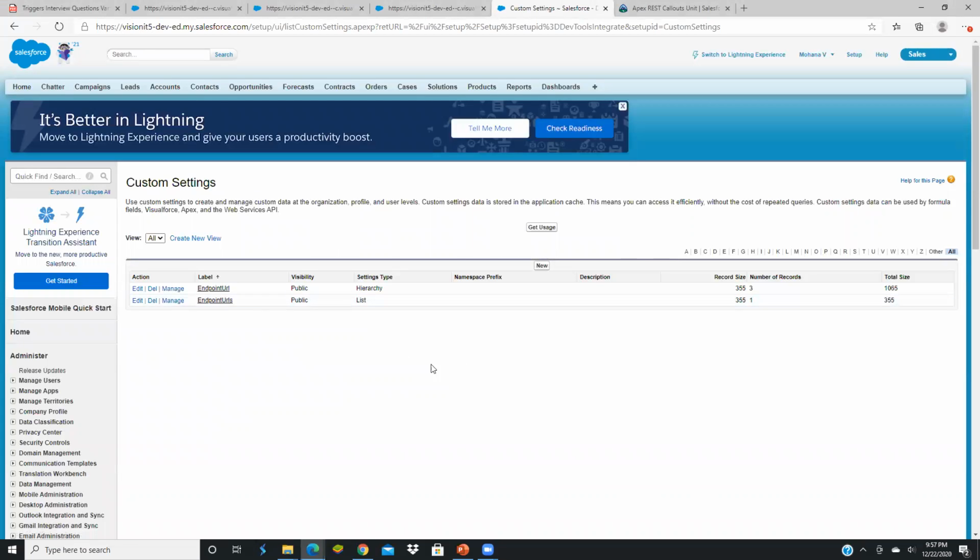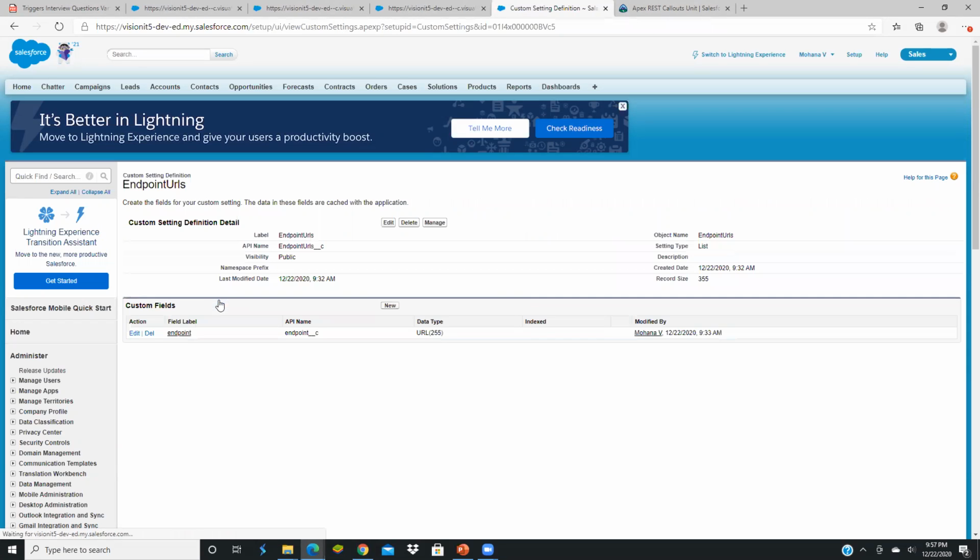So these are the custom settings. One I maintain as a list, the other one is a hierarchy. If I go to this one, endpoint URLs is the label. How you maintain it, just simply go here and click on new. The field that you wanted to create is endpoint underscore c. Just like when you create a field, the technical API name comes in automatically with Salesforce.